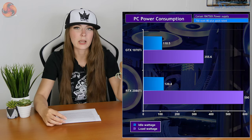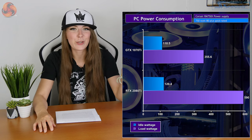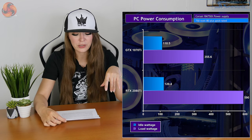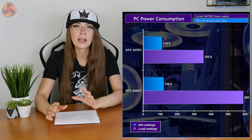So one of the first tests that I did was I tested how much wattage the PC uses, so the power consumption. With my 1070 Ti, I saw a max wattage use of 355.6 watts. Because this was such a huge upgrade, I thought it'd be very interesting to see how much more power the 2080 Ti used. And I took a maximum reading while it was under load of 590 watts. So that is quite a large jump.